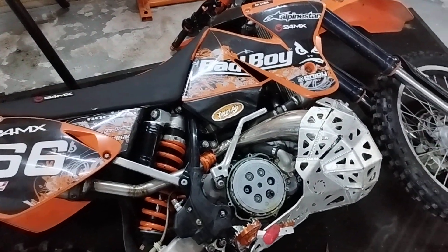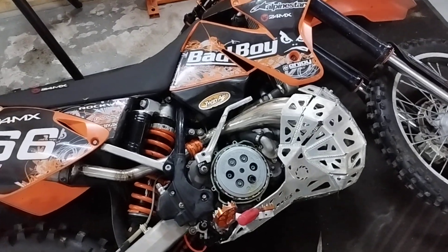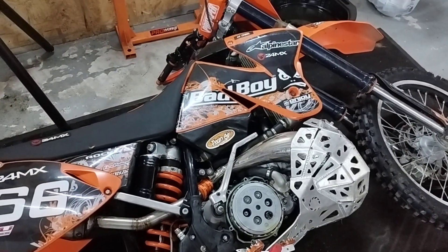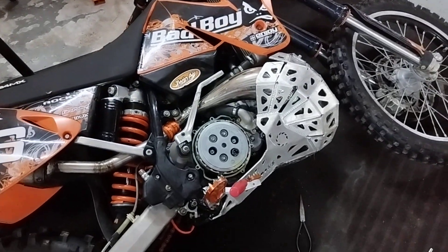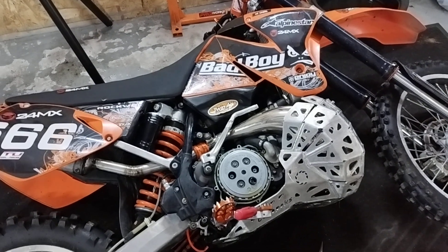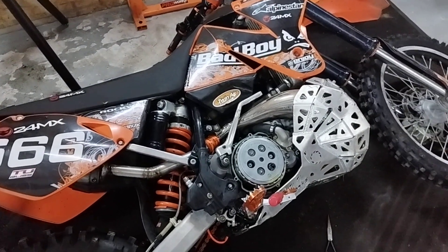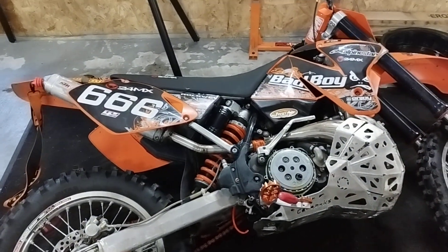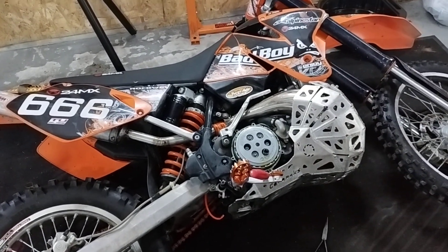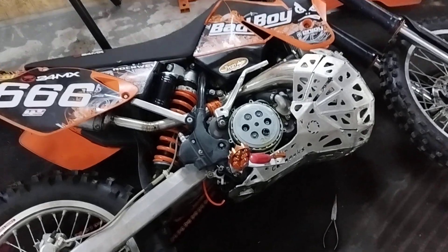I checked the system for air, I bled the hell out of it, there are no leaks, and anything regarding the lever — it's in spec. Now I know there is the option to just get a fancier lever, but I'm not going to do that. This is a 2000€ motorcycle and a lever can be up to 400€, so not for me, not for this bike.